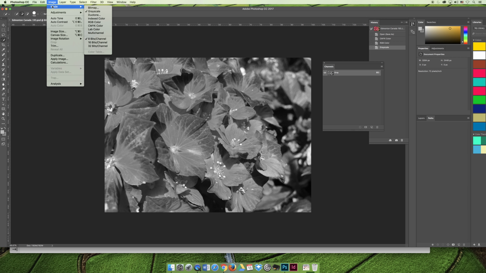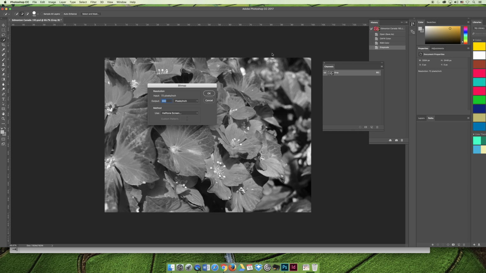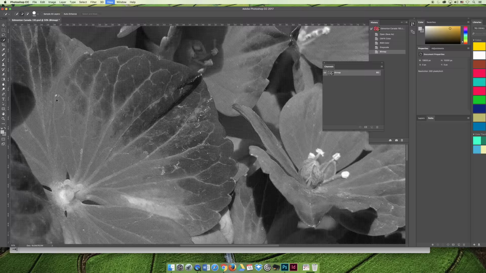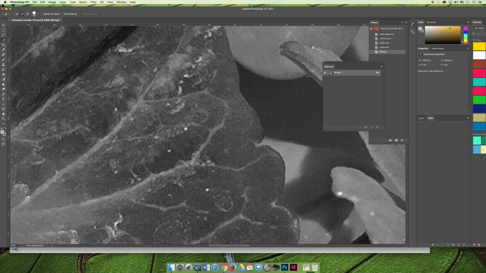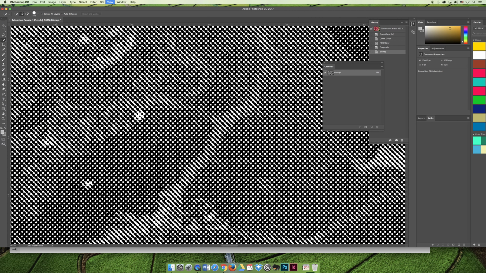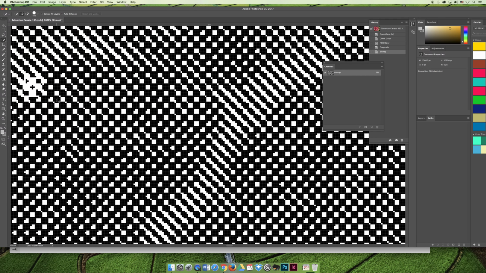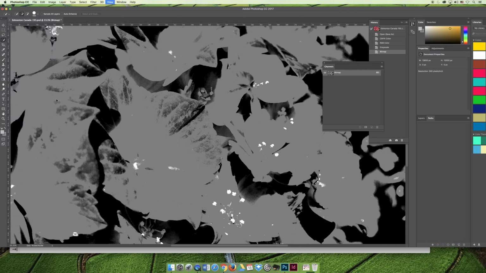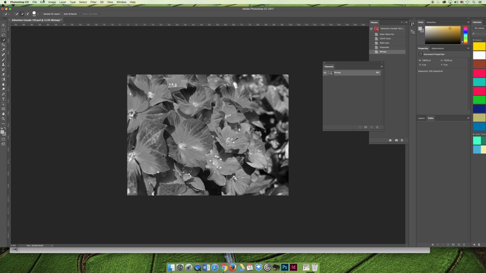In addition, if it's grayscale, you can then make it bitmap, and I'm going to undo this one pretty quickly because it's not going to look so great. You can zoom in. You'll see that the image has been broken down, and if you look at it closely, it is just black and white. There's no gray whatsoever. It's creating the illusion of gray as I zoom out. I'm going to undo that.